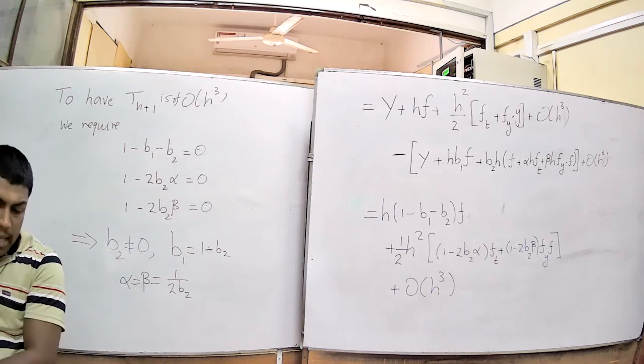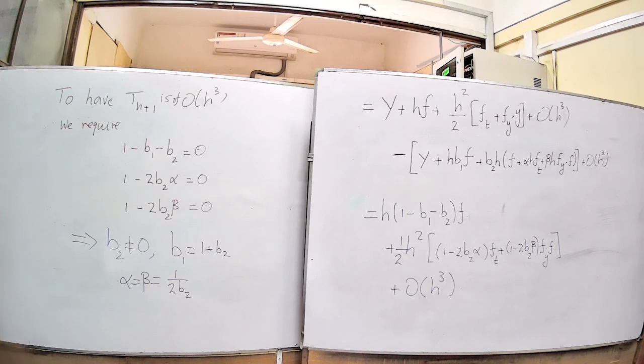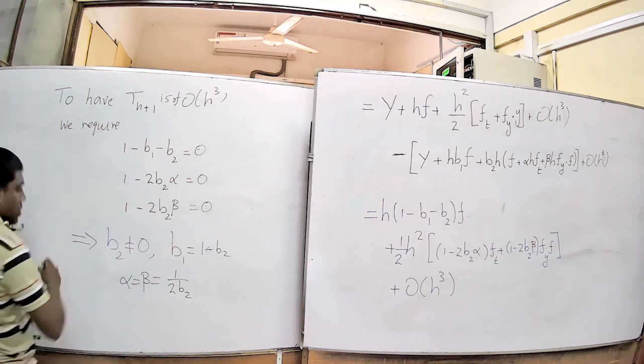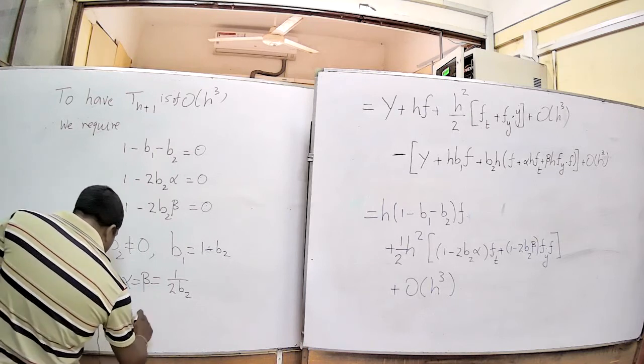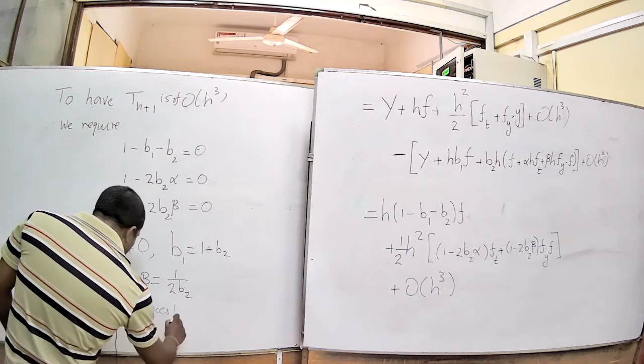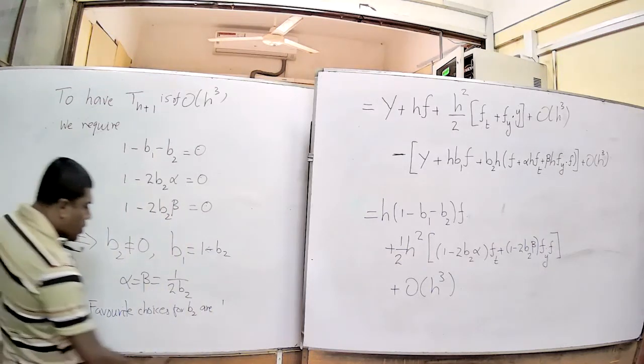Okay, so it turned out to be very simple at the end, right? It looks very complicated when we started, but when we end, it becomes very simple. So now you know that it all depends on what you choose for b2, right? As long as you choose something non-zero for b2, all the other coefficients fall into place, right? So we may have infinitely many choices for b2, but according to the book, there are only three favorite choices, right? So let me write it here. b2 are half, 3/4, and 1.